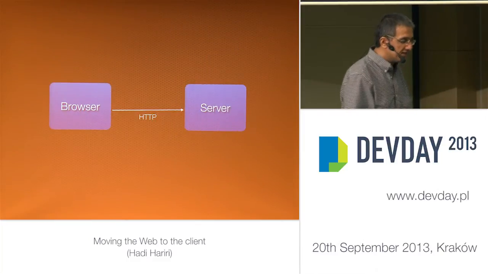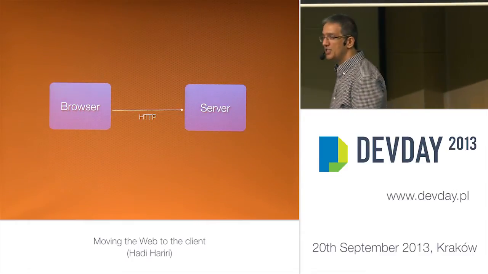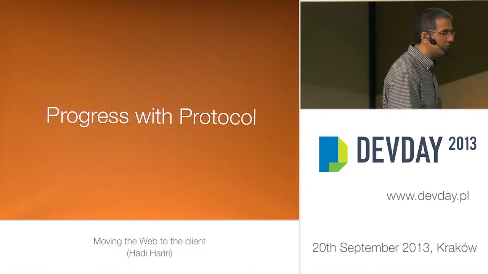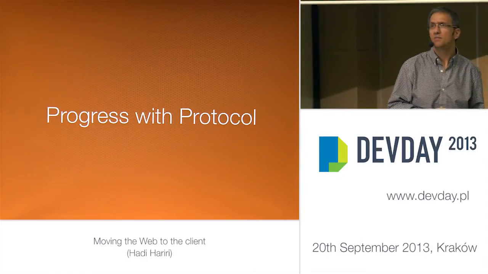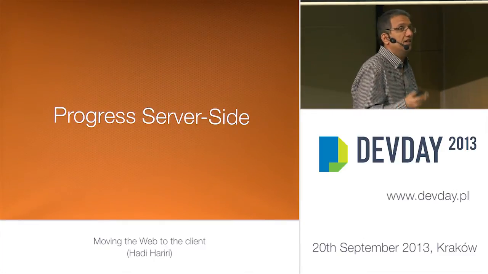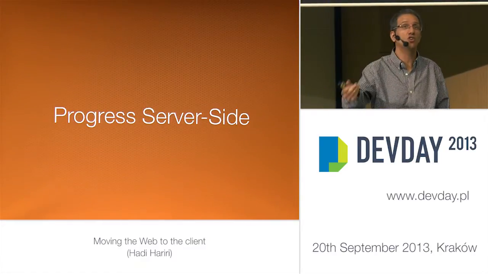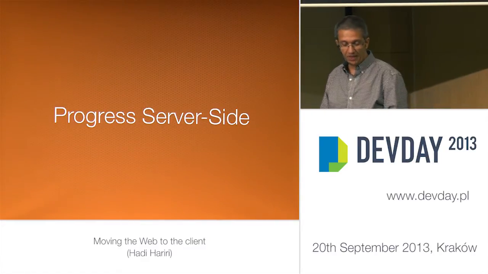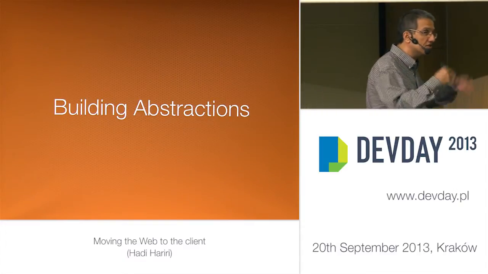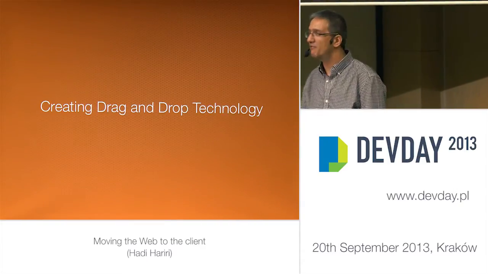But if you look at all of these technologies, it's fundamentally the same thing, right? There's a browser, there's this thing called HTTP in the middle, and there's a server. So in these years, how much progress have we had with the protocol HTTP? Yeah, exactly. What about with the server side? Well, we've had quite a lot of progress, right? We've had all of these different frameworks that have been popping up and making things so much easier to develop applications with, you know, the beauty of things like building abstractions across the web, things like drag and drop technology, which was fantastic, and I'm being really sarcastic here.